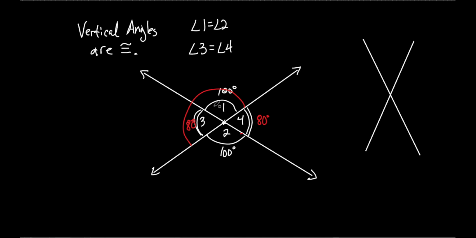So if this is 100, if I just knew one of those angles, I could find the other 3. All right? If I just knew that was 100 degrees and that was it, I knew that was 80, I know that's 100, and I know that one's 80. All right? So that's kind of cool, right? They just give you one thing, and you can figure out a lot of the other things.